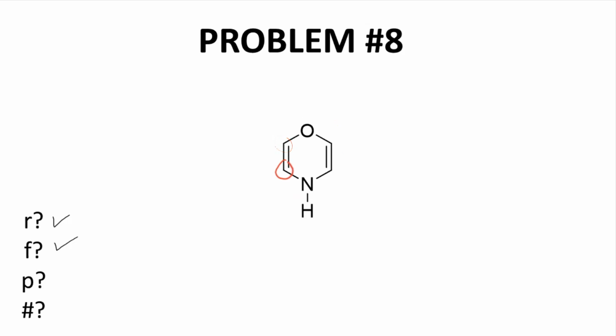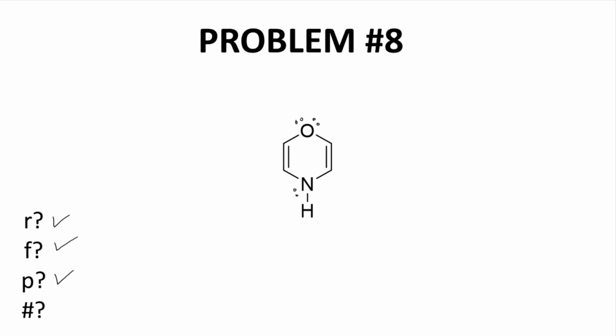Well, these carbons will all be sp2 hybridized because they're all part of a double bond. This oxygen has a couple lone pairs. One of these lone pairs can go into a p orbital. In fact, it would prefer to, because that allows it to delocalize into the pi system. So that's not an issue. That oxygen can be sp2 hybridized. The same is going to be true for this nitrogen down here. That lone pair can go into a p orbital. Okay, so everybody has a p orbital.